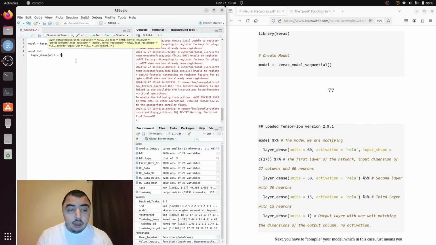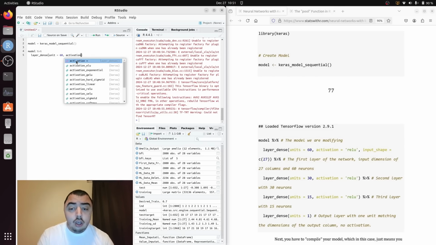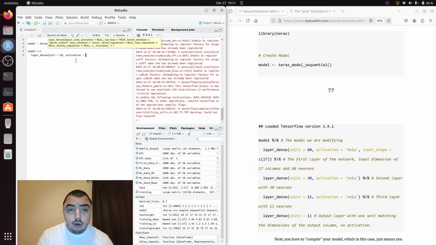So in the book I specify 60. Activation is going to be Relu, and that is a function that adds nonlinearity to the neural network. If we only had these layers without activation functions, we would actually just have a complex piecewise linear regression, which is not what we want.